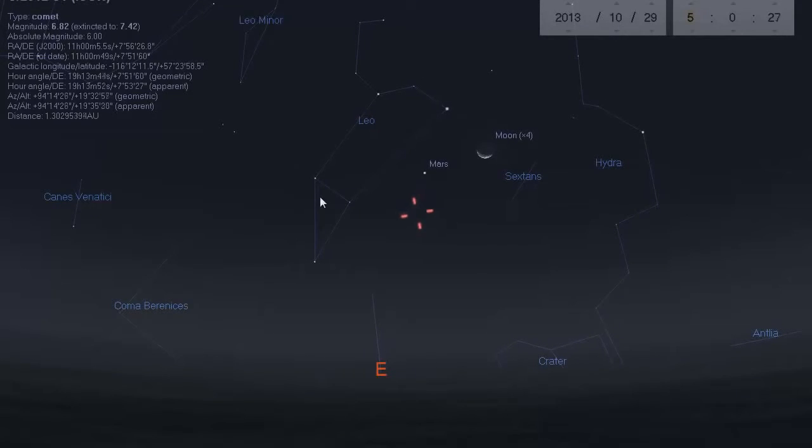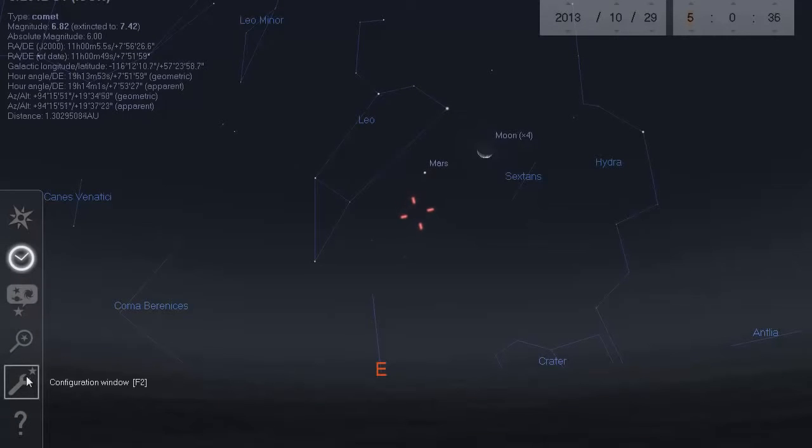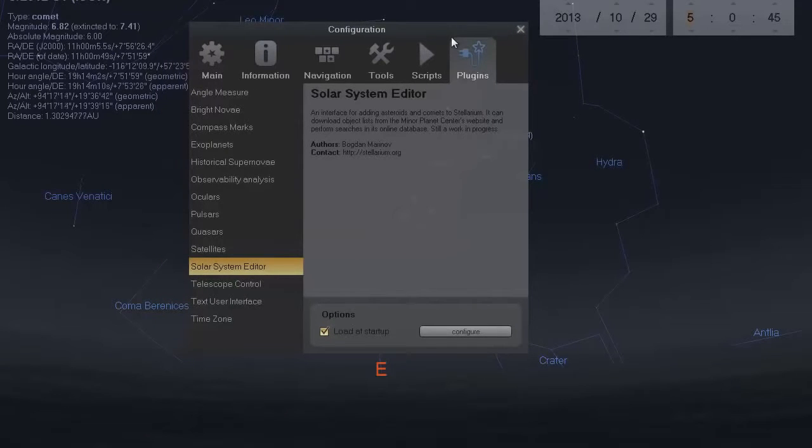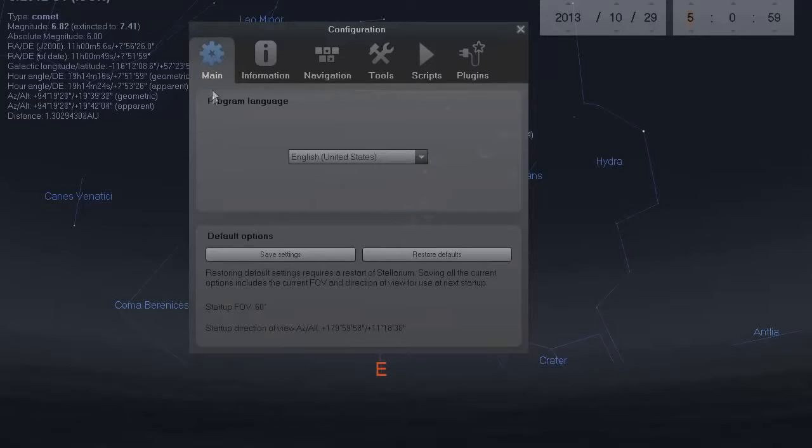Now, let's say you just downloaded this program and you don't know how to use it. What you want to do is go over here to the menu area and click on the configuration window. Once you click on the configuration window right here, that little symbol right there, you click on programs. Now, once you first download this, if I'm not mistaken, Ison is not programmed into this program. So what you want to do is go over to this little configuration that's lit up there, and usually when you get here it looks like this.